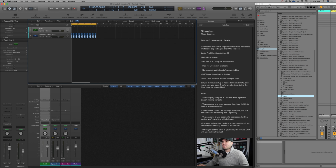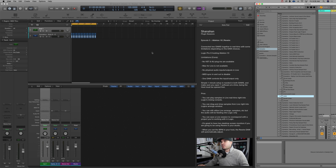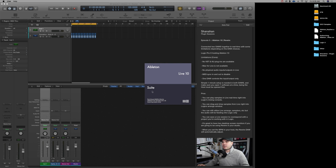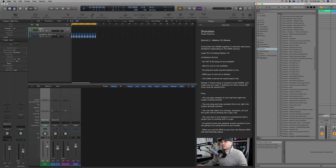And once you get that done, inside Live, when you have that open, if this is not showing in the audio of Live, if this is not showing Rewire, then it's not working right. So you've probably opened the sequence wrong of your DAWs, so you'd have to go back and just restart everything. But this is how it's going to show when you open it. Let me just close Live. And when you open it up, it should say Rewire right here, running as Rewire device. If it doesn't say that, then it's not hooked up correctly. So make sure you really go back and forth in making sure it's open correctly, and you've gone through the steps of setting that up.